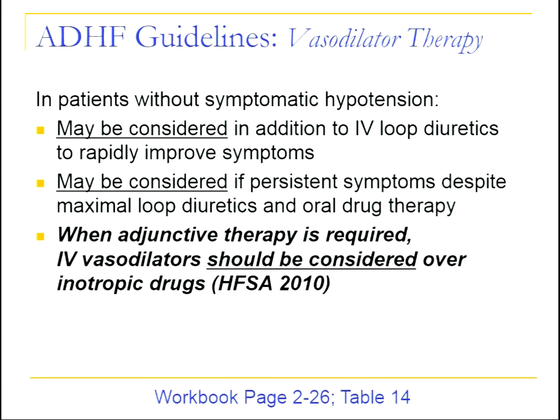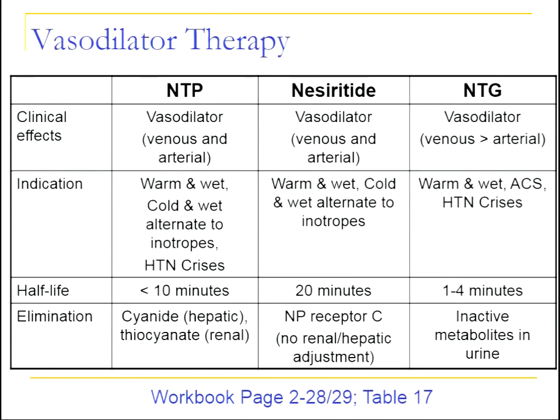Now, which vasodilator, based upon the mechanism of action, is more venodilating than arterial? Which one is going to be more likely to reduce symptoms rapidly from the pulmonary side? Nitroglycerin. It is more venodilating than arterial, so it's affecting preload more than afterload. And with higher doses, you can get some afterload reduction with nitroglycerin, but this used to be a mainstay of therapy in the ERs when patients would come in with acute decompensated failure and congestion that was not able to be controlled relatively quickly with diuretic therapy.